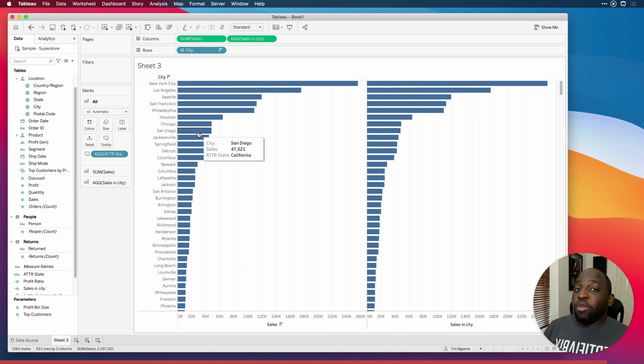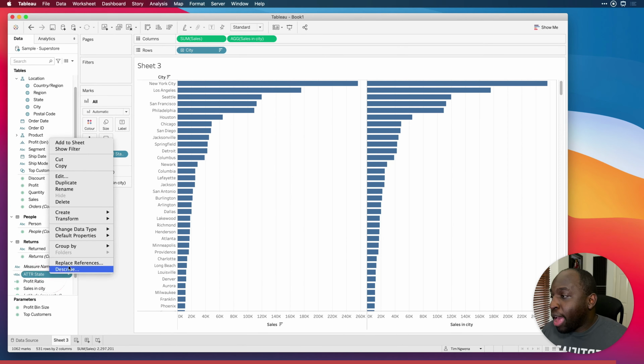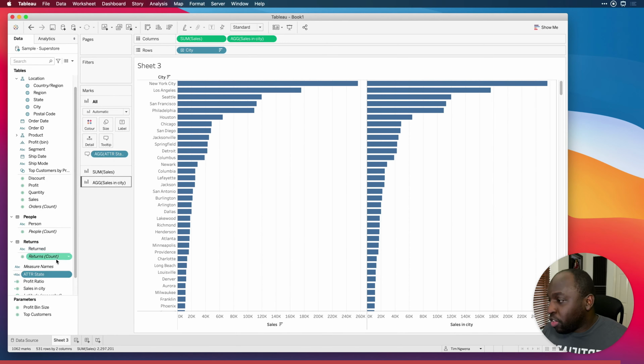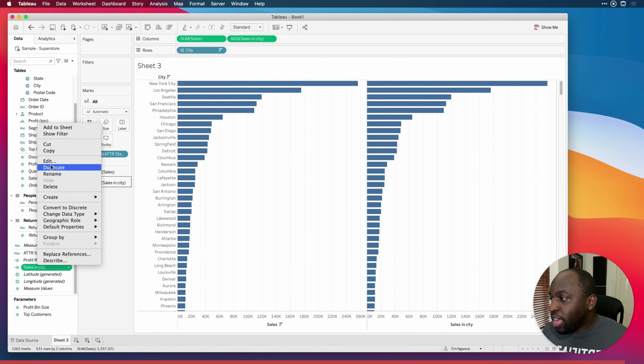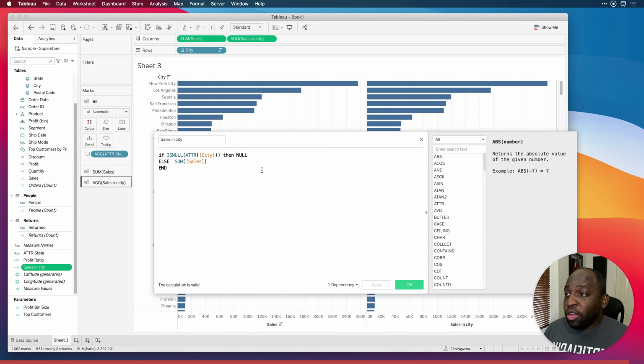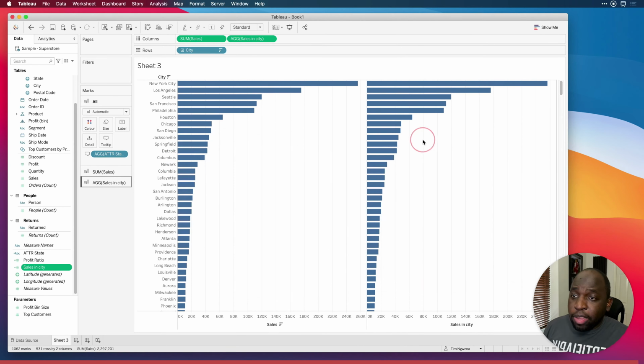And then the other way of doing this is, of course, in a calculation window where you have a little bit of a challenge. So if I go in here, sales in city, you're trying to do an aggregation, it's not letting you. This is what's going on, okay? Now, we're not done yet because there's still more places you can see something called attribute.